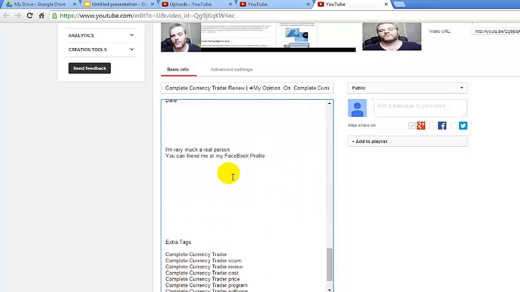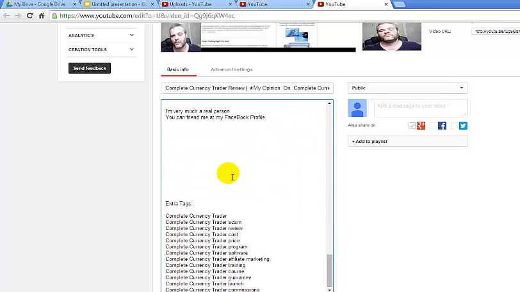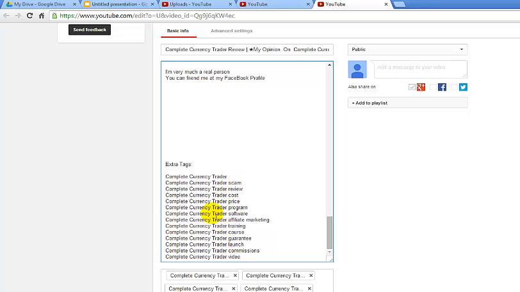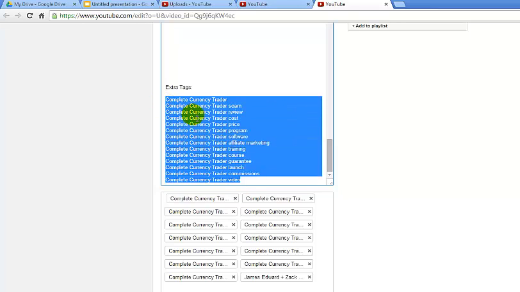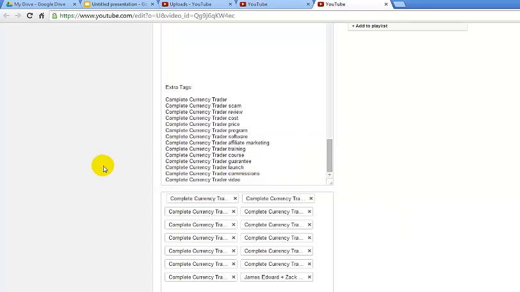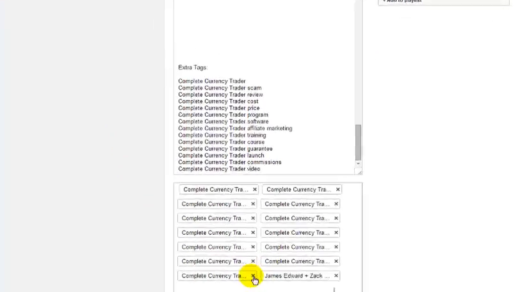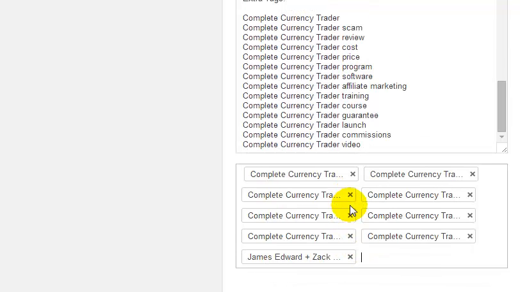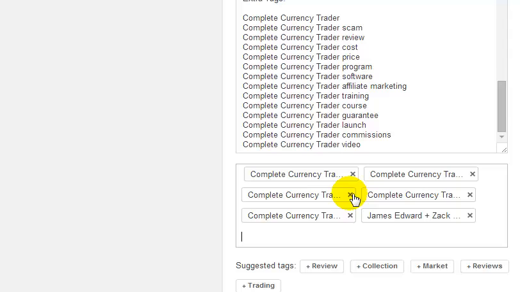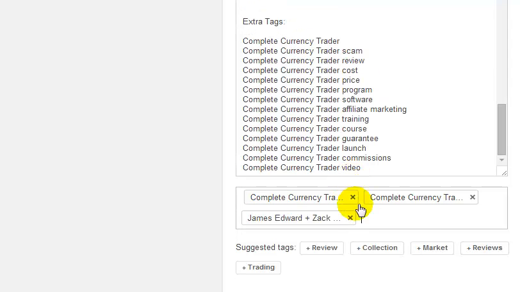And then these are my keywords that I've used. I've taken these same keywords and put them in the bottom. Now the way that I do it is on my notepad, I'll highlight this entire section and copy this. Let me show you what I mean. So let me get rid of all of these keywords here. I won't save this.